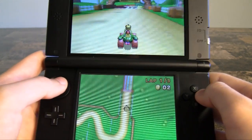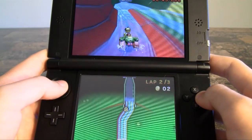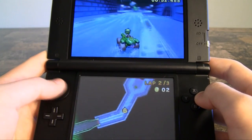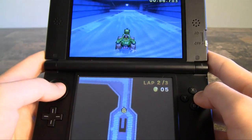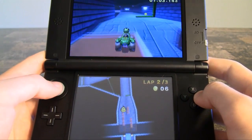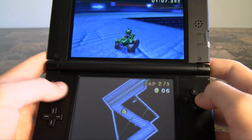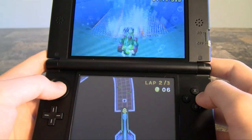But I like Nintendo's strategy of starting a console off small, because people want things smaller and easy to carry around, then, oh wait, it's too small, we made a bigger version, give us more of your money. They succeeded in that, because look at me, I bought both of them. If you don't have a 3DS, this is the model to go for between the two, and if you have a 3DS, you might even feel it's worth it to sell your original and just get this one instead, because that's definitely what I'm going to do.